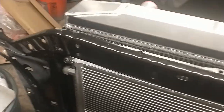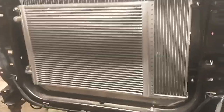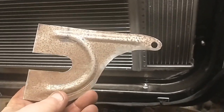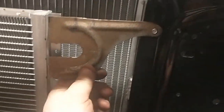Got the radiator in also. Been working on mounting the AC condenser and made a couple of brackets for it — one there and one there, and then this one here. Practicing my bead rolling skills. I've only done this a couple of times but I got the old Eastwood bead roller out and kind of learning as I go.